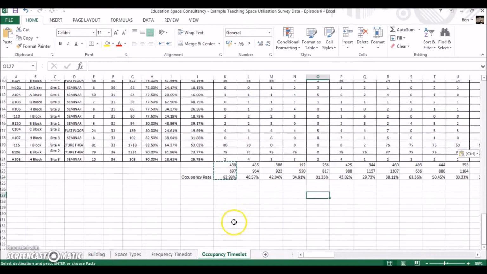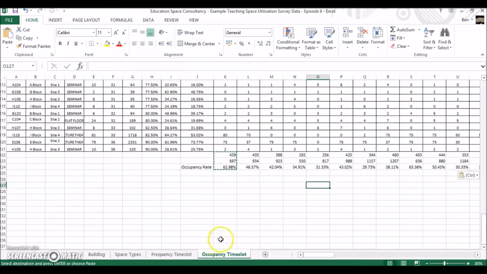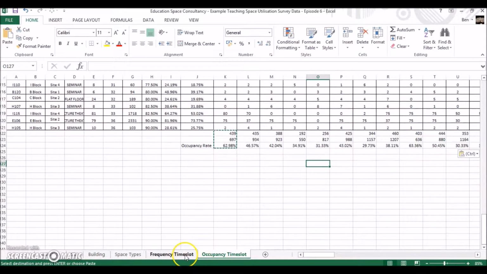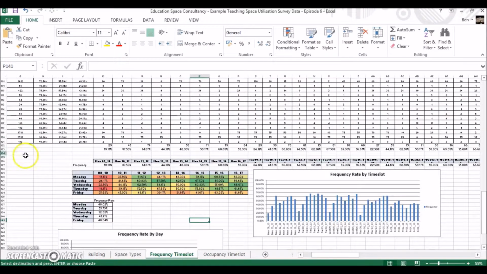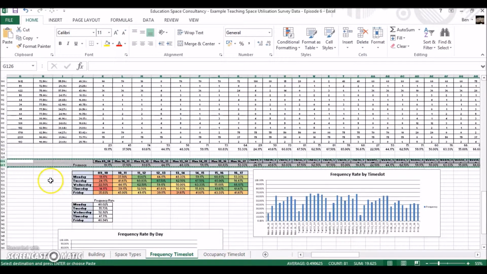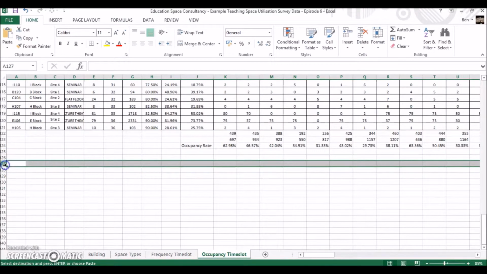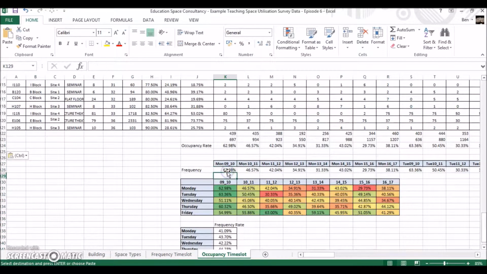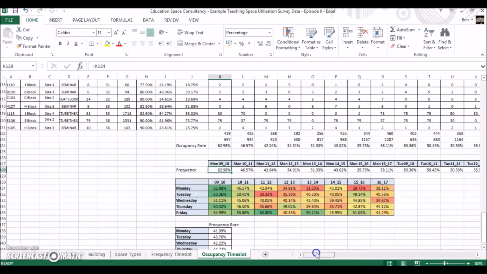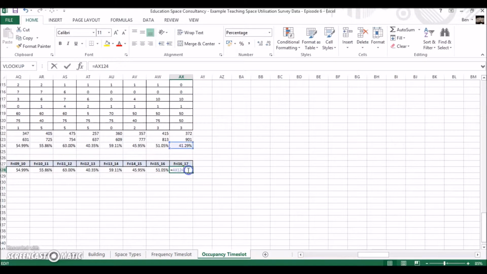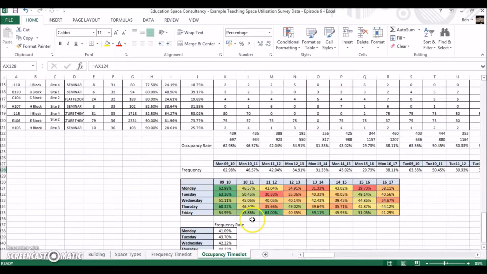So then, to create the graphs and tables, I'm going to do something similar to what we did with our frequency time slot. To save some time, I'm actually going to pinch the tables that we used in the last version. Let's just pinch all of them and paste them on over here. And as you can see, it's all looking at the right data. So this is a bit of a shortcut, but it does exactly the same thing. It's worth checking though, just to make sure it's all looking at the same data.